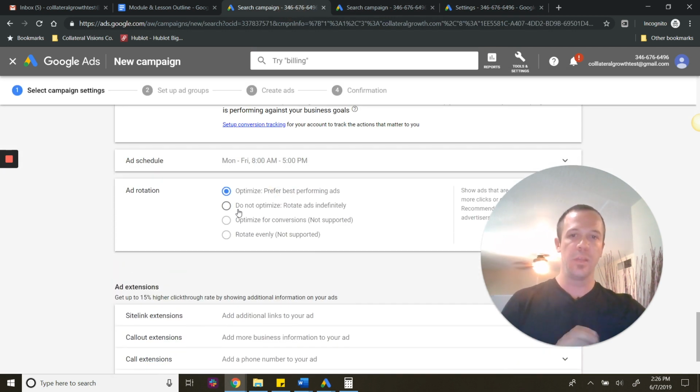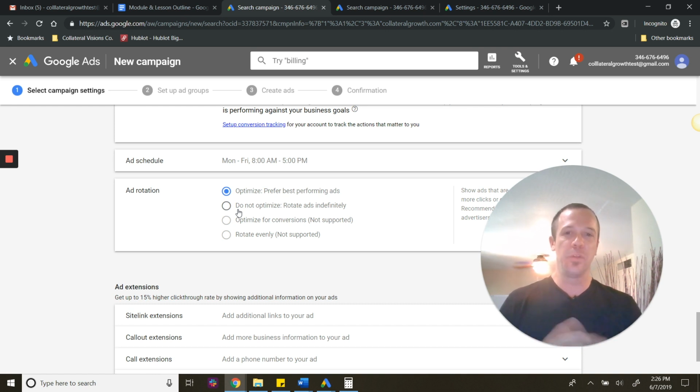The ad rotation is basically going to either optimize your ads or it's going to show them continuously. So I always choose to do optimize, best performing ads, right? The do not optimize thing, if you have 3 ads that are running and one of them is just performing outrageously better and is getting you outrageously cheaper clicks, it's still going to show those other 2 ads that aren't doing as well and costing you more money.